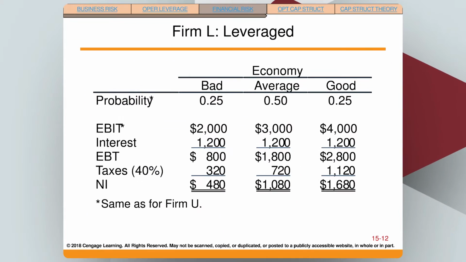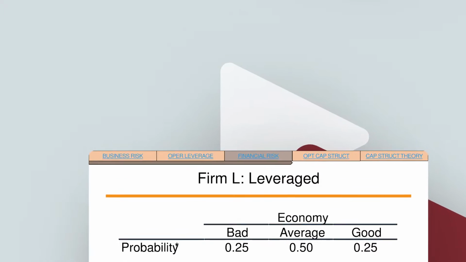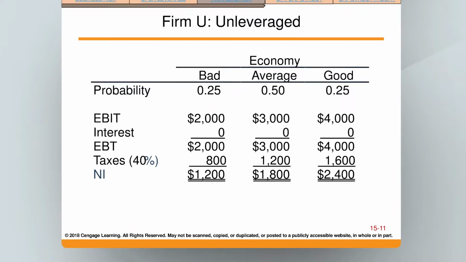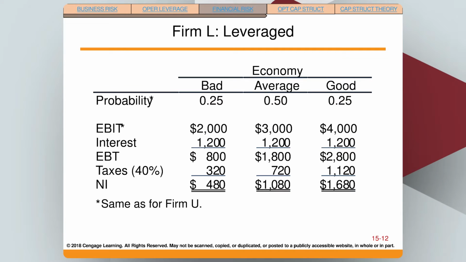Tingnan mo sa firm L. Same lang naman yan, no? Pero because of the interest, take note, because you will pay for that, di ba? Tingnan mo yung interest na 1.2. Kanina, mayroon bang 1.2? Wala, di ba? Meaning, ano yung difference nila sa interest? So, sa firm L na leverage, of 480, 1080, and 1680, it will affect your net income. Pero, ang maganda naman dito is yung babayaran mong tax mas maliit, 'di ba? Tingnan mo yung firm L. Magkano babayaran mo tax?